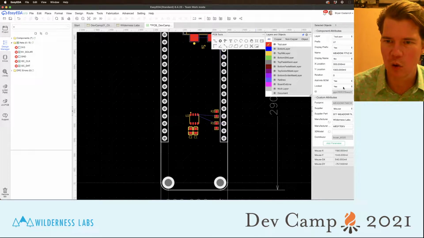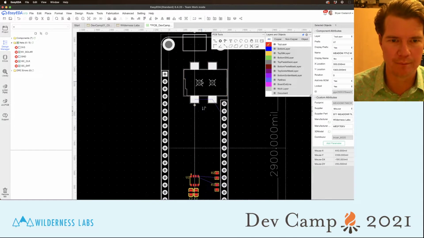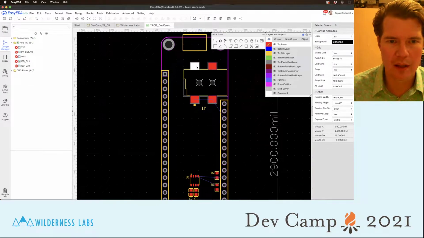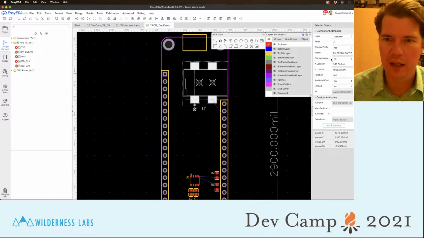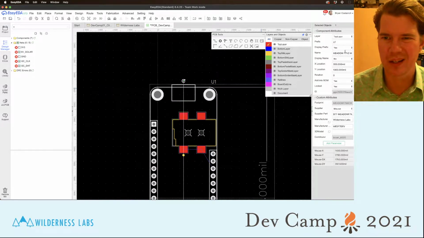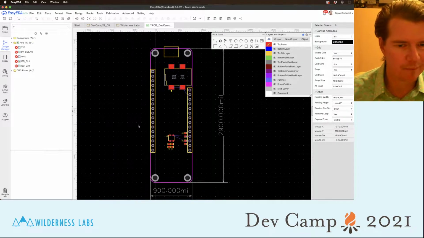Right click and lock, or go over here, select it and say locked yes. And now I'm not going to move it around. And there it is. So I'm going to select this, and I am going to say, don't display the prefix. And the same on this one, because even though it won't show up anywhere, I just don't want it there. Just a bit of OCD, maybe.